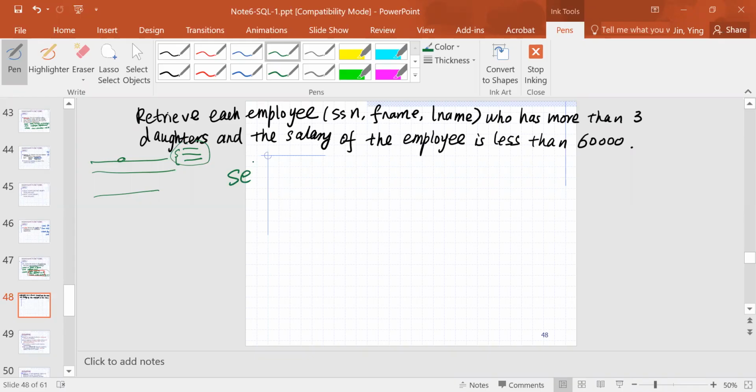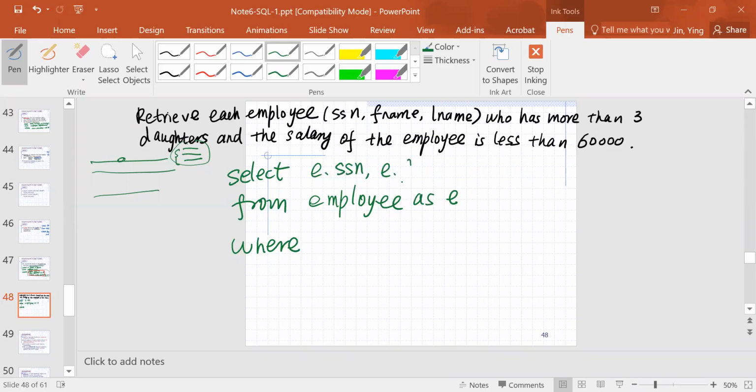First of all, let me do the outer query here. I need the employee's SSN, first name, and last name. I also want to check one condition for the employee, which is the salary.